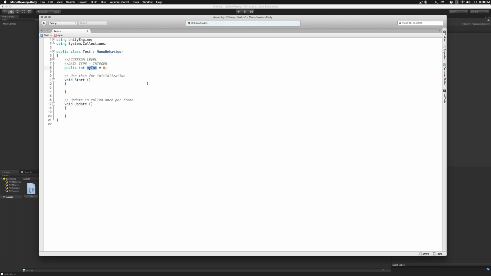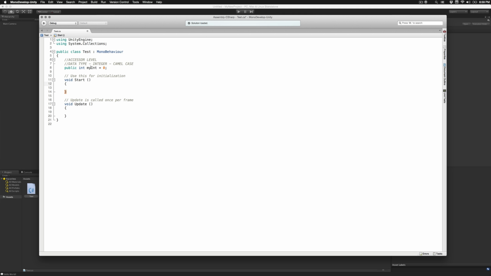Next up is the variable name. The variable name always starts with a lowercase letter and follows a notation that we refer to as camel case. Camel case is a notation in which every subsequent word that a name consists of is capitalized.